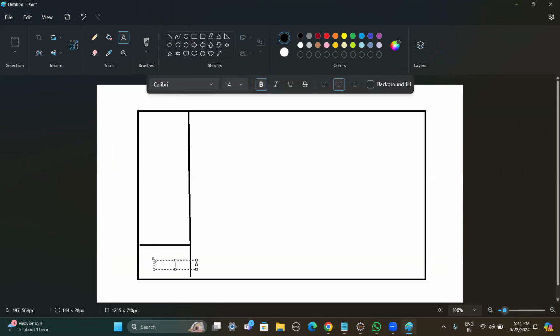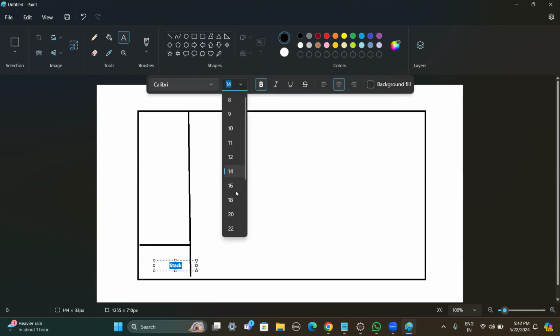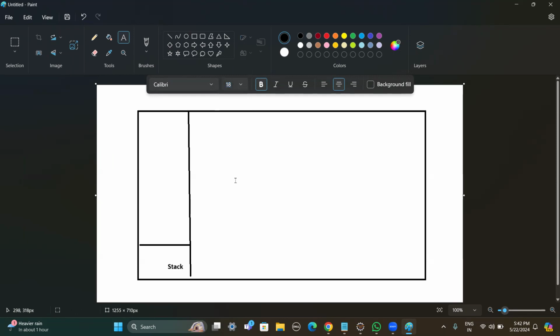So this is our memory, and inside memory there are two locations: the heap area and the stack area. This is our stack, and this is our heap area.